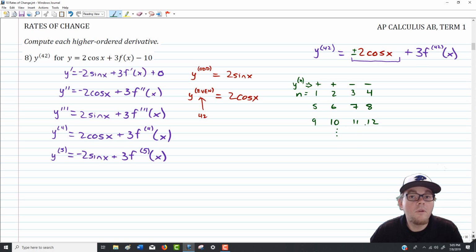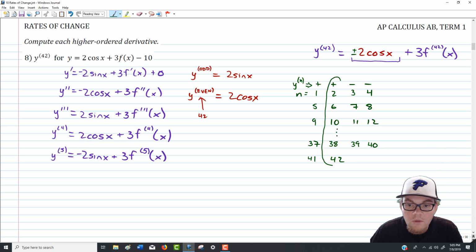So looking at multiples of 4, since that's the one thing I see about the end part here, is that we go 4, 8, 12. I know that eventually there's going to be one that features a 40. So in fact that row would have to be 37, 38, 39, 40. That means the next row would start with 41, 42. So what that tells me is that 42 is going to belong to the column right here, and it looks like 42 will therefore be positive. So a pretty awesome thing to look at.